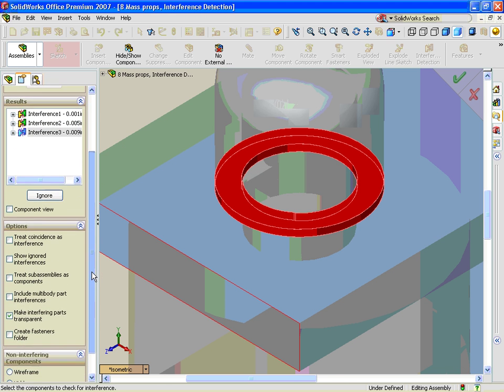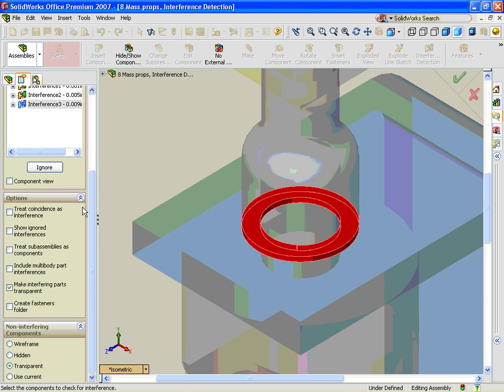Okay, so as I take a look at some of the options here, line-to-line design has always been a problem in industry, and as much as it was an issue in 2D drawing days, it is still a big issue with 3D drawing days. After all, the number one reason it's a problem is tolerance. So in modeling, you also want to avoid line-to-line design, and interference detection has an option here to treat coincidences as interferences. So you can turn that on and recalculate the interference.